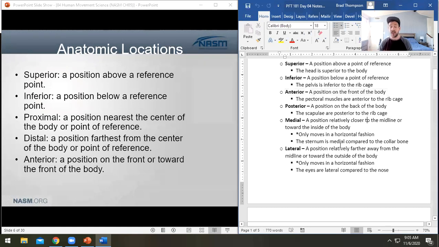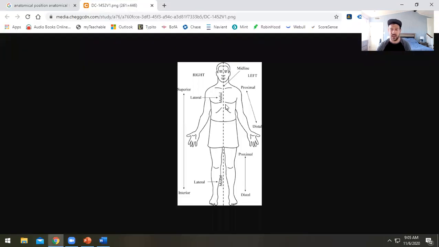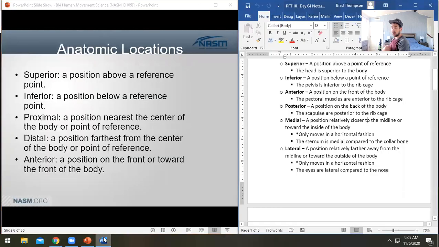So if I look at medial and lateral, medial is right along this middle line as it's drawn down the body here, and lateral is anything around the outside. Your breastbone, your sternum, that solid bone right here, is the most medial part. Then your pec muscles flank it on both sides, so those would be considered lateral compared to that. Or if I move my arms out sideways, I'd be moving them laterally, unless I add them back towards me, then I'd be moving them medially.